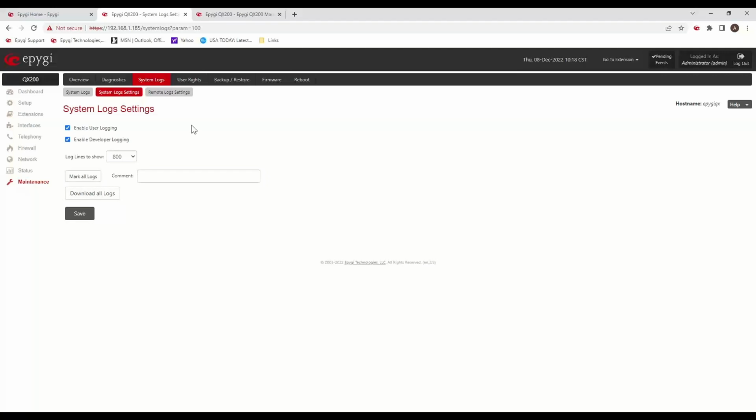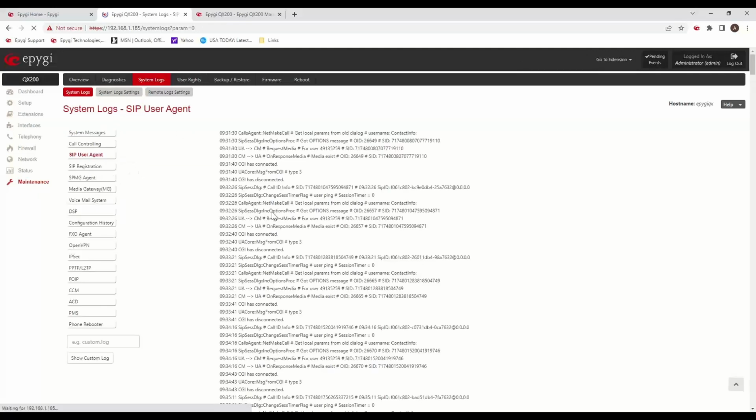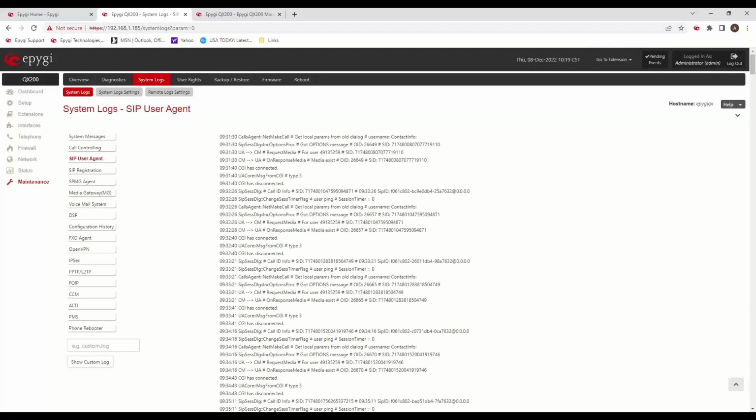If they lost the audio, the system logs may not give us the details as far as why they lost the audio. That's probably more of a network type issue, whereas a drop call might be something different altogether. With the log file, we can see which end dropped the call. Was it dropped from the far end, from the SIP trunk, or was it dropped locally from the phone or even from the system?